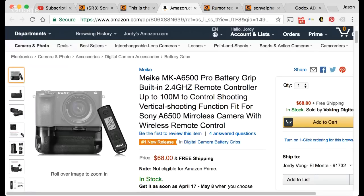Let me stop the screen sharing right here. And just to follow up on that, the one criticism a lot of people have about the Meike grip was that it drains battery if you have it stored. If you have the camera and this stored in your bag, even whether it's on or off, it'll still drain your battery down. That was one thing people pointed out a lot.